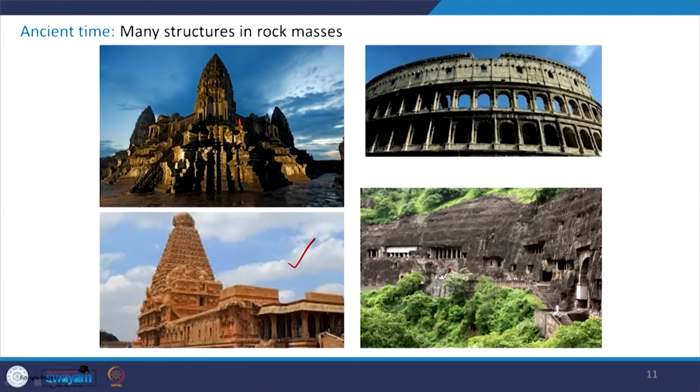So it is not that it is a very new branch. You can see that from ancient times, many structures in rock masses have been constructed. Here in this example, this is a big temple in Tanjavur, and some others are there. I just downloaded it from the internet for your ready reference, to show that this is not a very recent engineering branch, but it has been done for a long time. With the development and the various aspects related to this branch of engineering, we need to learn and update ourselves so as to have better analysis and design of the structures which are founded on rocks and rock masses.